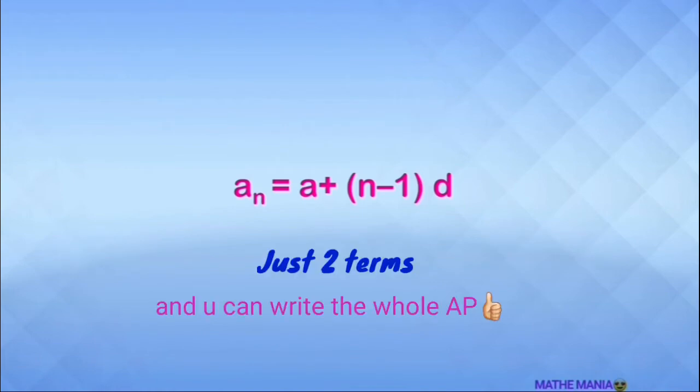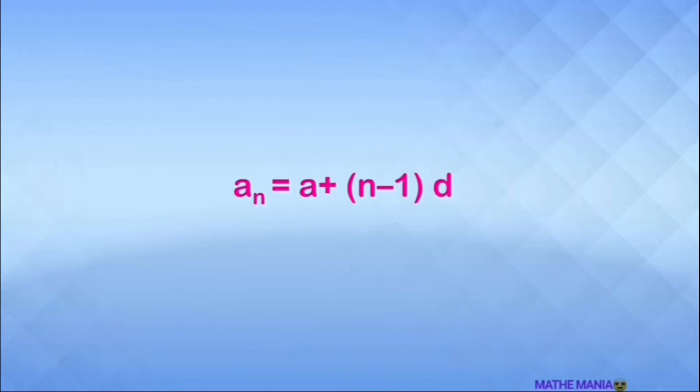Secondly, we need just the first two terms to find out any term of the AP. If we have the first two terms, we can find any term. So let's start the exercise. In this part, I am going to cover three types of questions. The steps of these three methods are more or less the same.